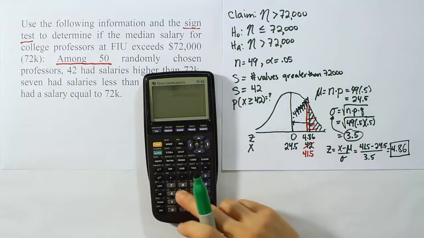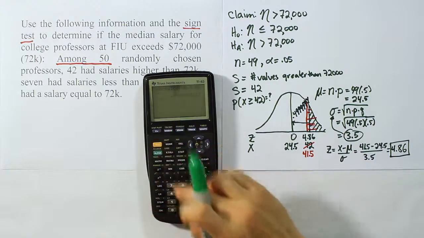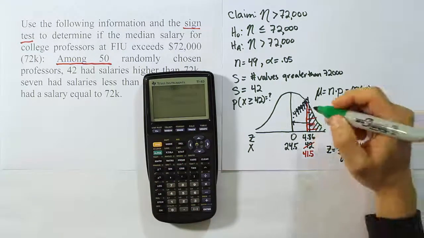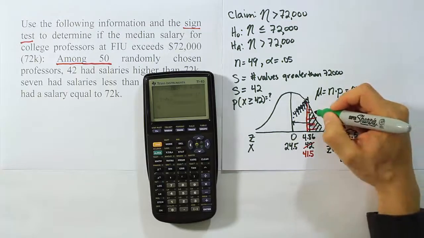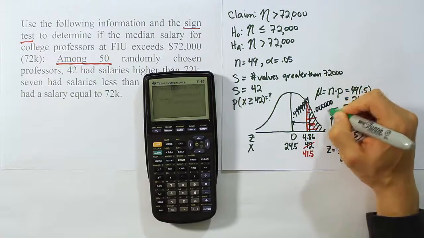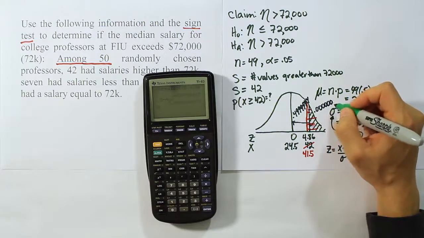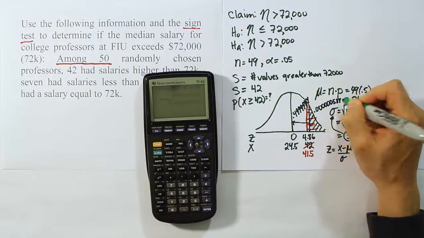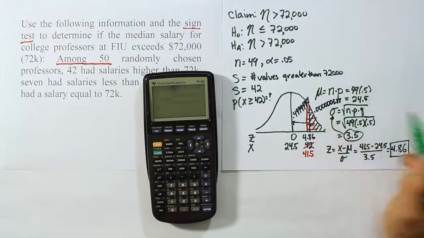Now if I take that area, if I do .5 minus that answer, I'll come up with this. It's scientific notation, but it's showing that this area in the tail is .000000, six zeros, and then finally 588. So that's our answer. Six zeros and 588. So bottom line is this is our p-value.